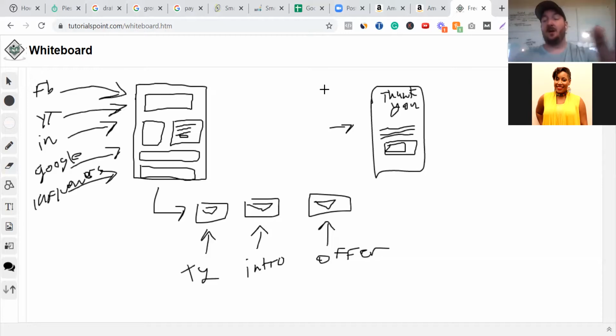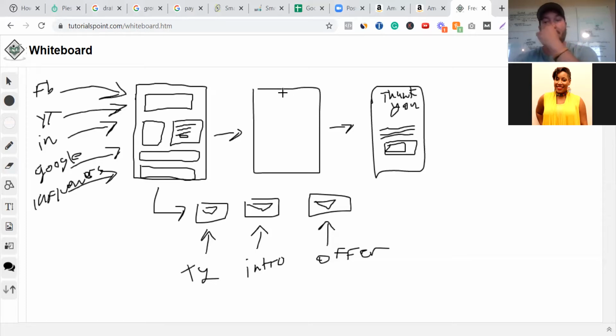So this is simple right here, but I like to take it one step further. That's why I left this big space here. What I like to do is add a step in the middle, and it's going to be very simple. Headline, and here we'll have a calendar. The headline is going to go something like, hey, could your child use a little extra help in XYZ? Now it needs to be related to the giveaway. So for example, if the giveaway is math stuff, like you're trying to help kids improve math, then this second page also has to relate to math. So you're going to say, hey, could your child use a little bit of a boost in confidence this school year in math?